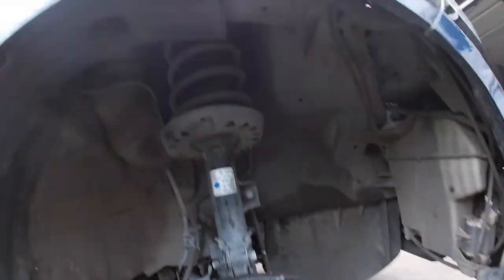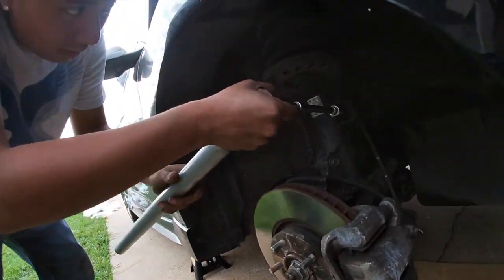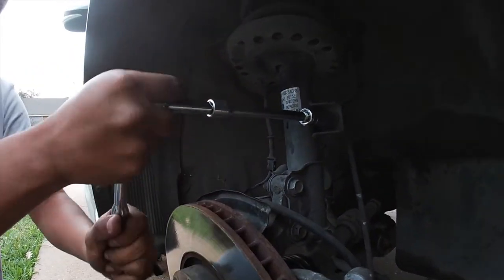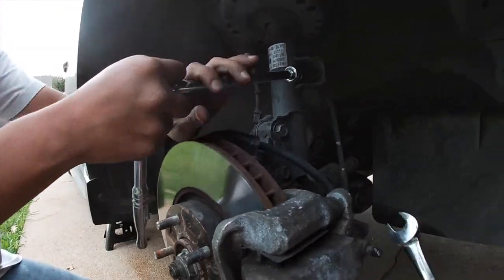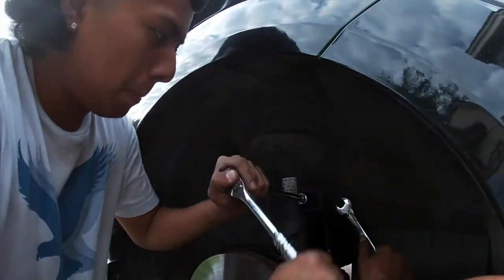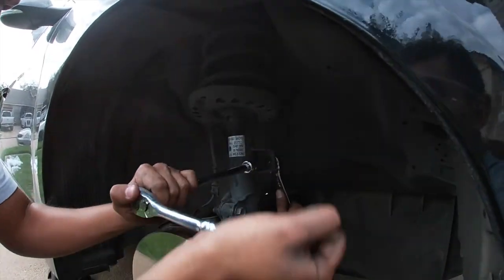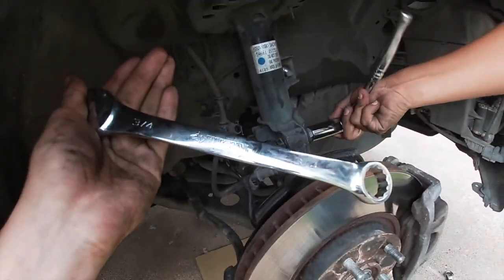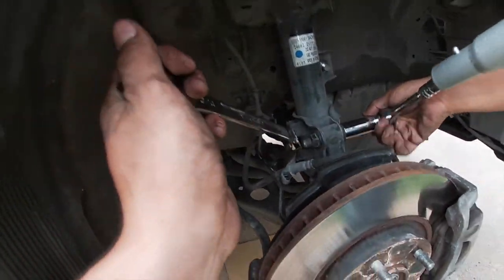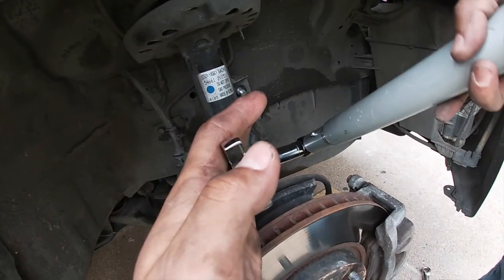Alright. So we're gonna start with that one. There you go. Alright, on this one, if you just keep turning and turning and turning, you're never gonna get it off. You have to go in the back with the 17 millimeter and hold something in the back that's holding it. See? And it should come right out. Like nothing. So for these other two right here, you're gonna use a 3/4, whatever you wanna call it, put it here to hold this other nut while he breaks the other bolt. Once it's out, it should be pretty easy.